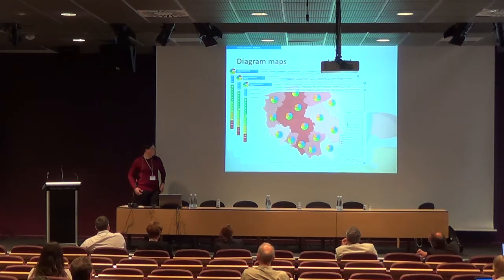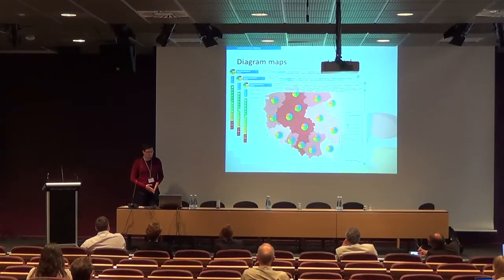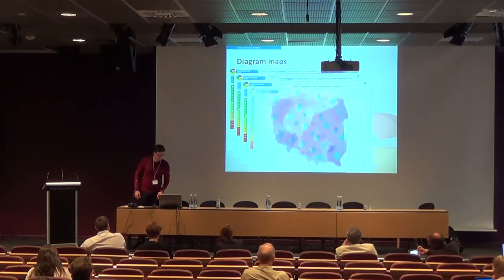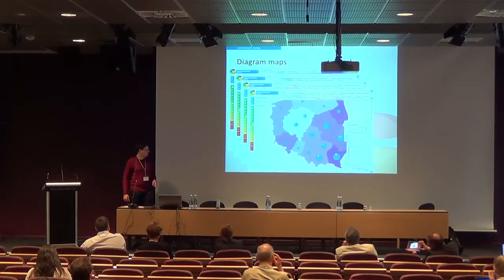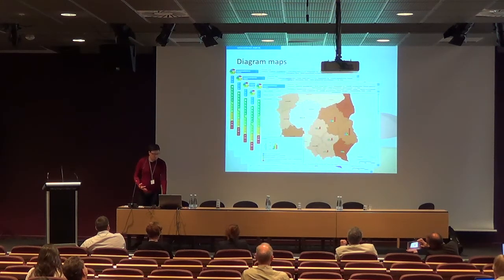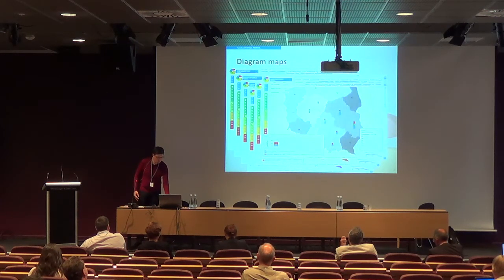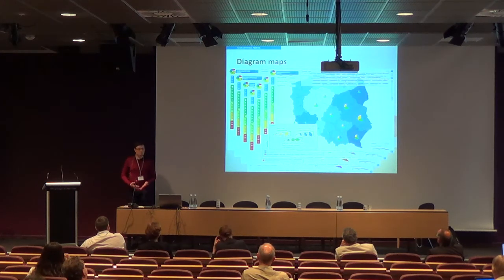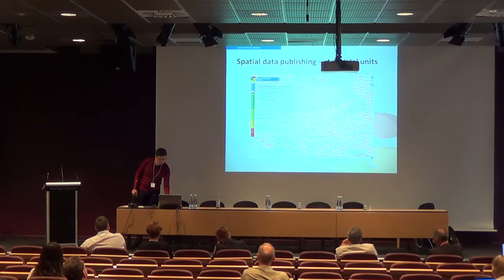A bit more complicated presentations like structural diagram maps can be created, and these structural diagram maps can be scaled as well. Structures of phenomena can also be presented on bar charts that can also be scaled. And if a user for some reason wants to create a presentation with 2, 3, or 4 completely different phenomena, we have the complex diagram map for that, and it can be presented in such a way.